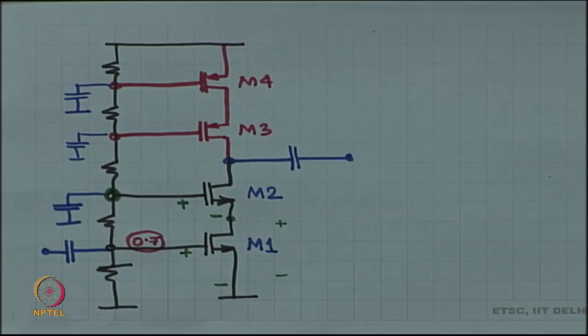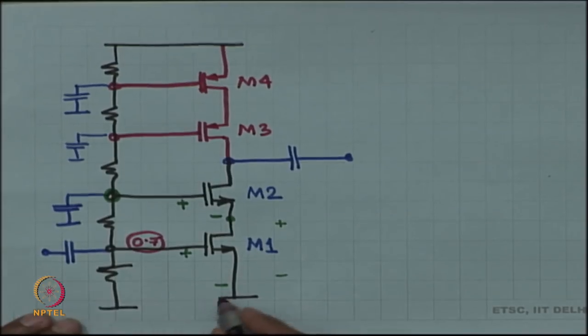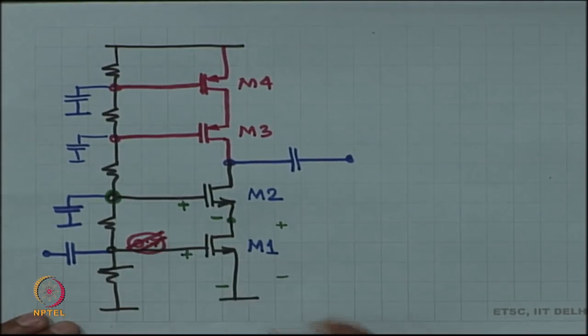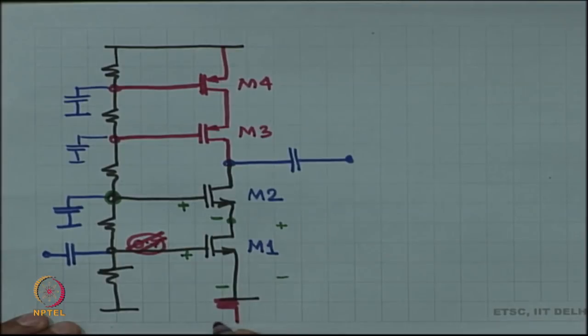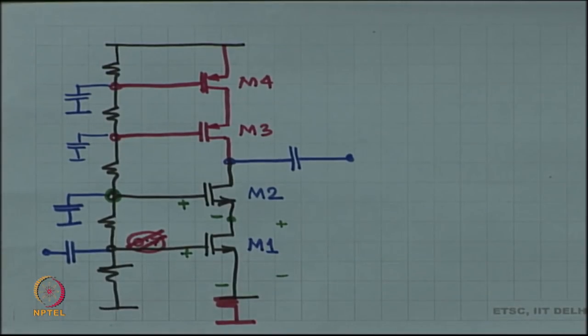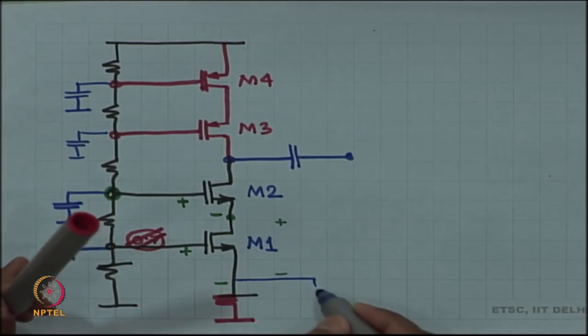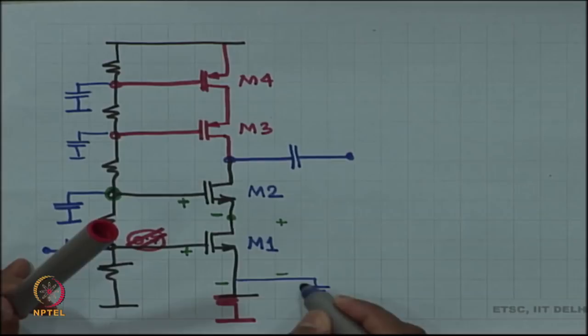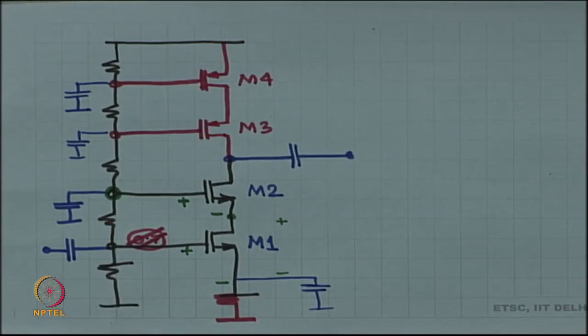Oh, you wanted to do bias stabilization. Okay, great, that is a good idea. We want to do bias stabilization. So, you add one more resistor over here to stabilize the DC operating point, and you put a capacitor across it, so that it does not appear in the small signal. That is not a bad idea, that is actually fantastic.